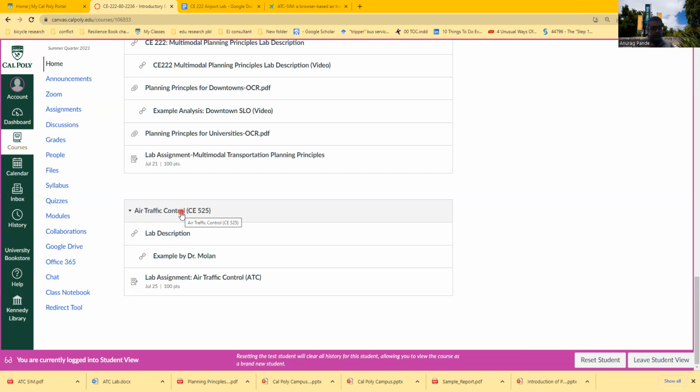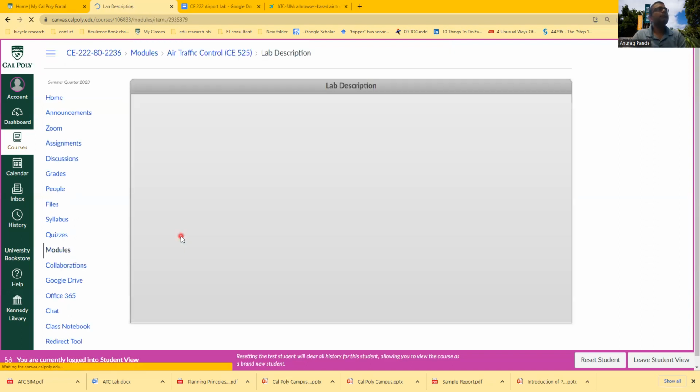As an ATC, an air traffic controller, your job is to make sure that you provide the right commands to those pilots who are trying to land in your airport or take off from your airport. So here is the link to the lab description.